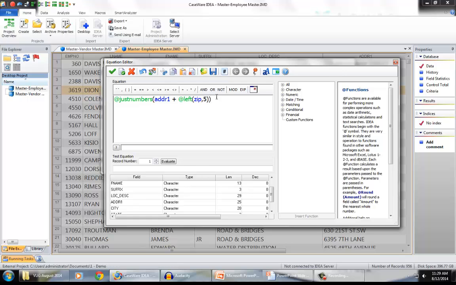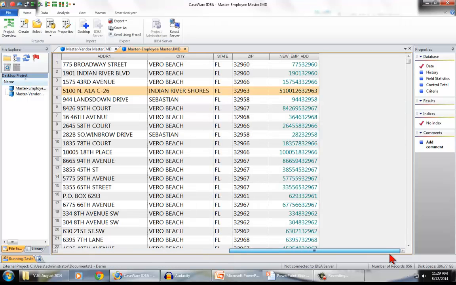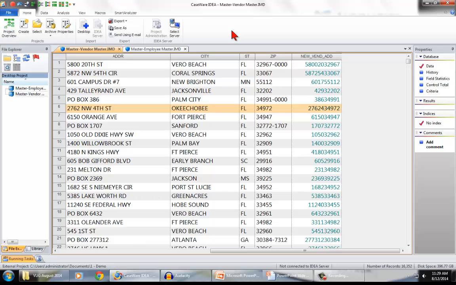All right, let's see it again. Evaluate. Now we've got no street names, no address names, no nothing except the address number, street number, house number, and a zip code. Click the green check mark, say OK, and we should have a new column in this data set also. Address, zip code, no +4s if there happen to have been any.